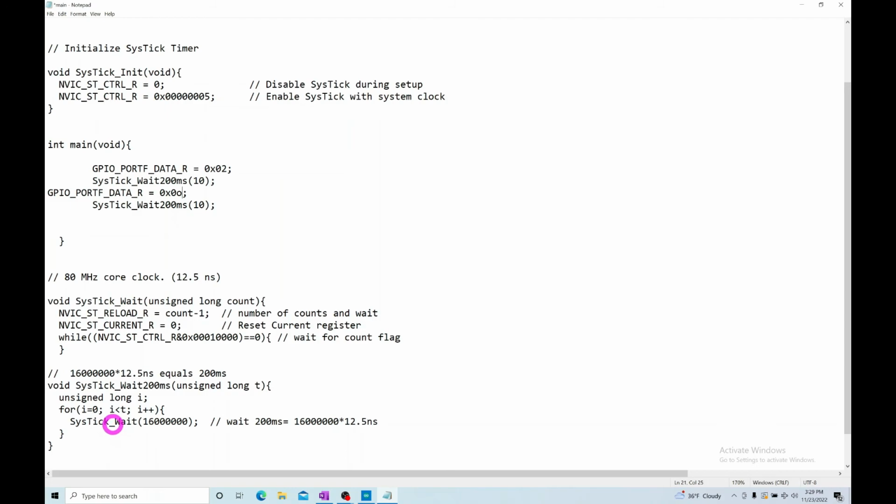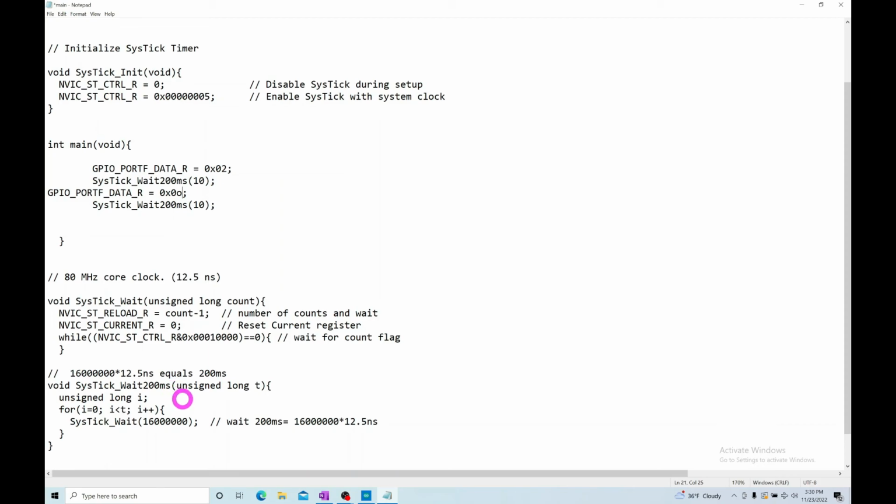How many times you repeat that depends on the t. If t is 10, you repeat this 10 times, and each loop takes 200 milliseconds. So you could make any multiple of 200 milliseconds. That's the reason you see this is 200 milliseconds. Depending on your need, you just change the 10, and 10 times this will be the time delay that you make. How about this?